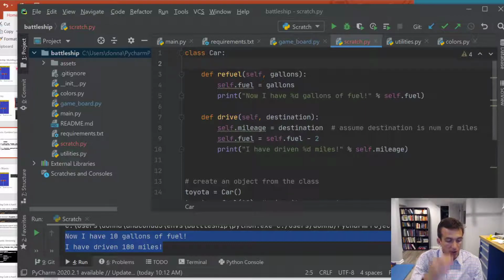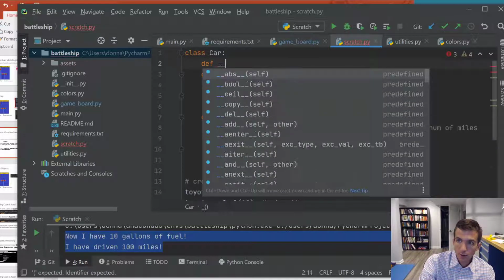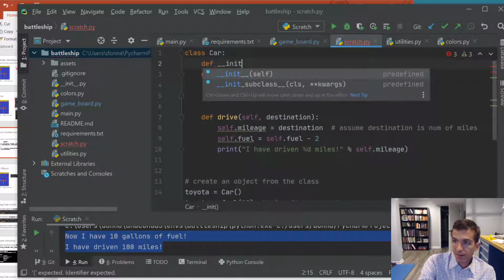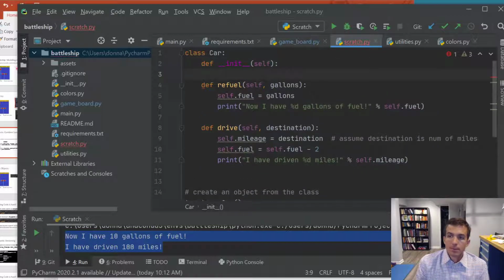Okay? Now we have to give this function a very special name so that Python knows it's a constructor and not some random other method that we decided the car should be able to do. All right, and so the special methods in Python always begin with 2 underscores. And that's how Python knows they're special. So let's write this out. Def and underscore underscore. And you'll see a bunch of options here. You'll see they're all to the right. They say predefined. Those are all the things your object can do because it's an object, and they're just the default implementations. I want to create my own type of constructor. So I'm going to say def init. Okay. And then I can say print building a car.